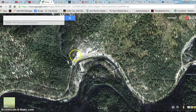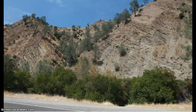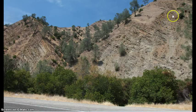We'll start to the left where you can see the trending, where it hasn't been so warped that you can't see the trending. So let's look at some photos. This is the left or west side of the formation, and it's pretty clear that there's a trending to the right and away from the camera, as if the wind was blowing to the left and towards the camera.